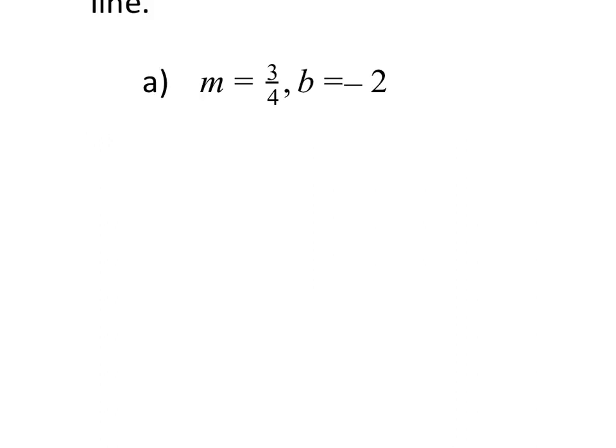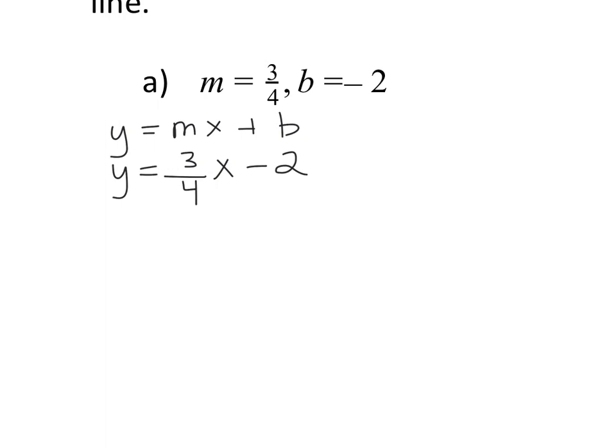So the first thing that we're asked to do is to take the given values for slope and the y-intercept and write an equation or build an equation. So this is very similar to what we were doing in our previous example, where we just have to take the m and b values and stick them into the equation template. So our equation template is y equals mx plus b. So in the place of m, I'm going to put in my slope of 3 over 4. I have my x, and then my b value is negative 2, so I'm going to insert that into the template. So the equation for this particular line would be y equals 3 over 4 x minus 2.